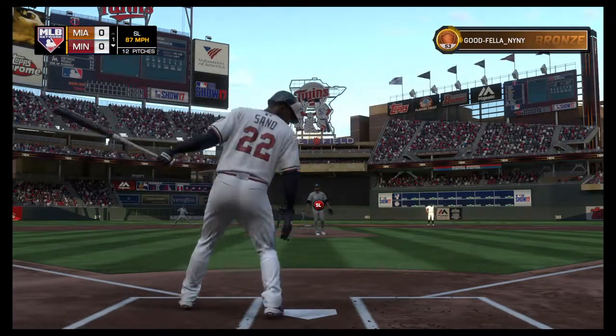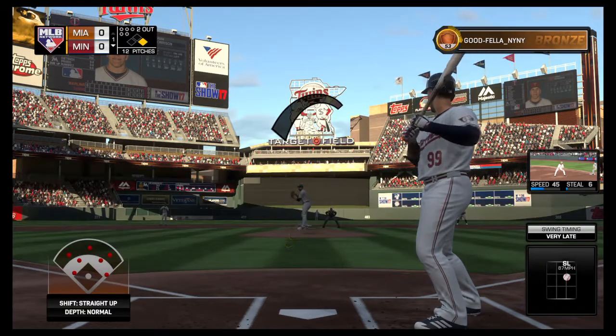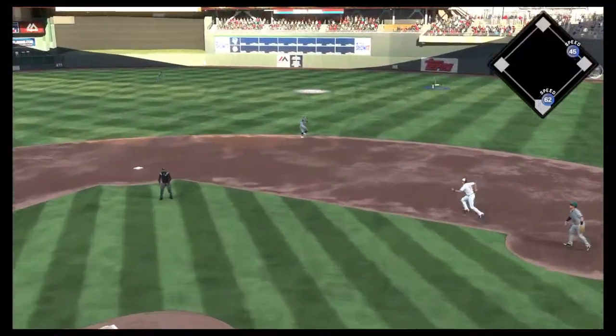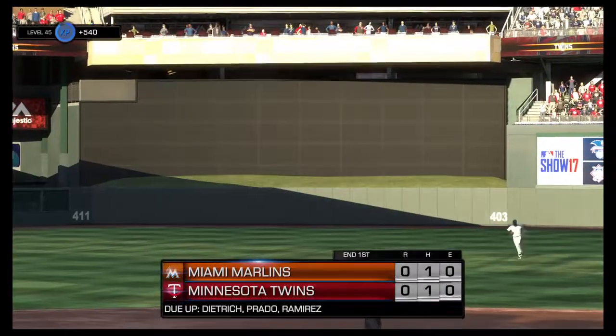And a swing and a miss as they got him with the slider there, two away. Now at the plate, Logan Morrison. His average for the year sits in the .280s entering play. From the belt, the pitch. Lofted in the air out toward right center. Bronson moves over, makes the catch, and that'll retire the side.